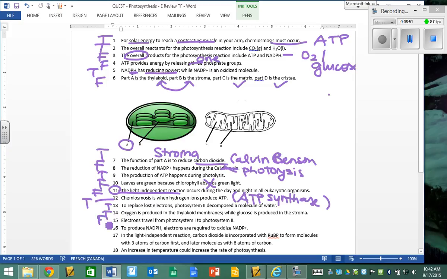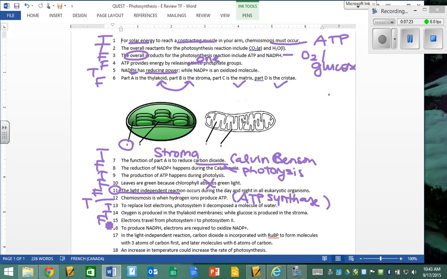15 is false. It's the other way around, like I just mentioned. Photosystem 2 comes first, then photosystem 1. If I was to trace the path of electrons, they start at photosystem 2, they go through some carriers, and we didn't name the carriers. And while they're moving, they help hydrogen ions keep their gradient. They end up at photosystem 1, and then they end up reducing NADP positive. That's the path that the electrons are taking.